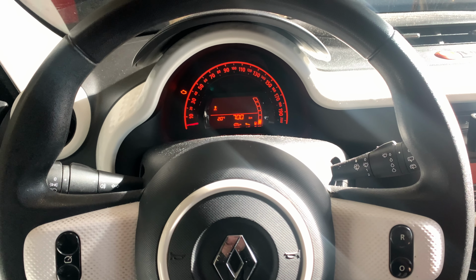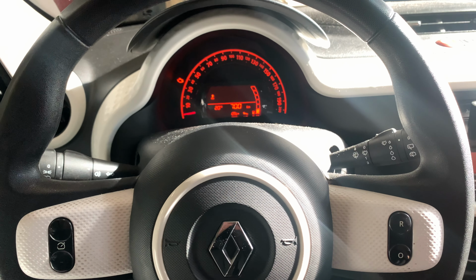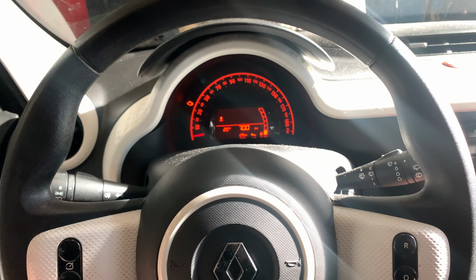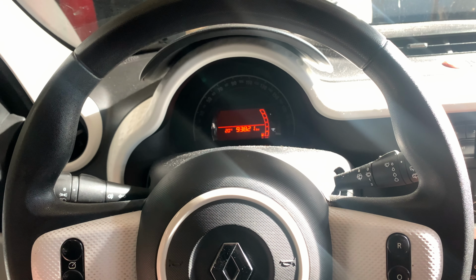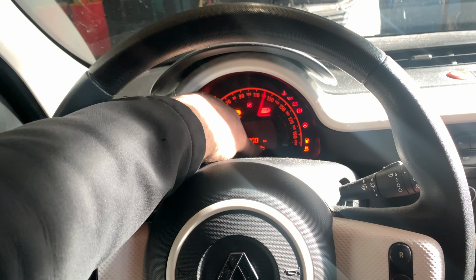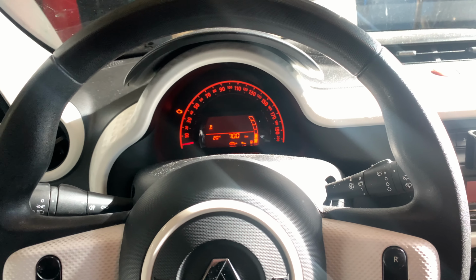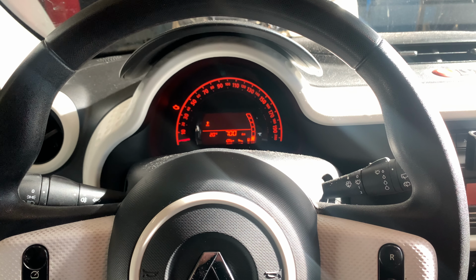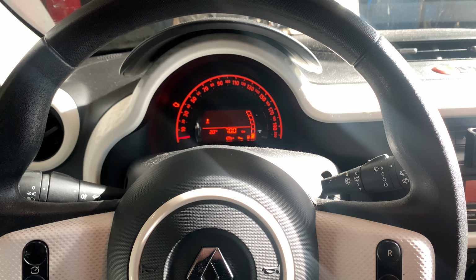Today I'm going to show you how you can reset the service indicator of a Renault Twingo 2017 model, the newest model of Renault Twingo, if I remember correctly. When we turn the ignition off, there is a range indicator over here that says the service is due within 700 kilometers. I'm going to show you in this video how to reset this range.